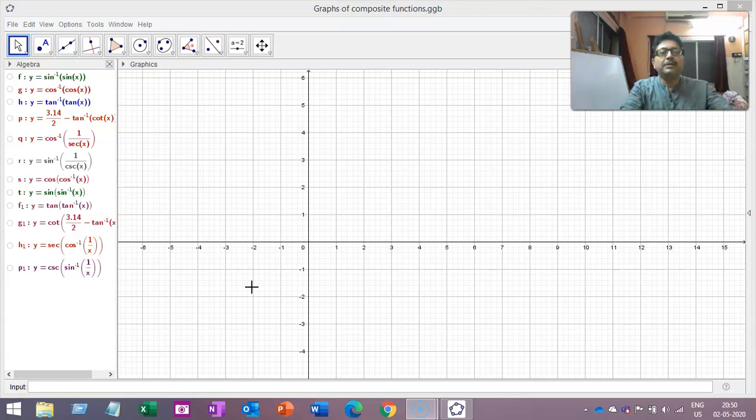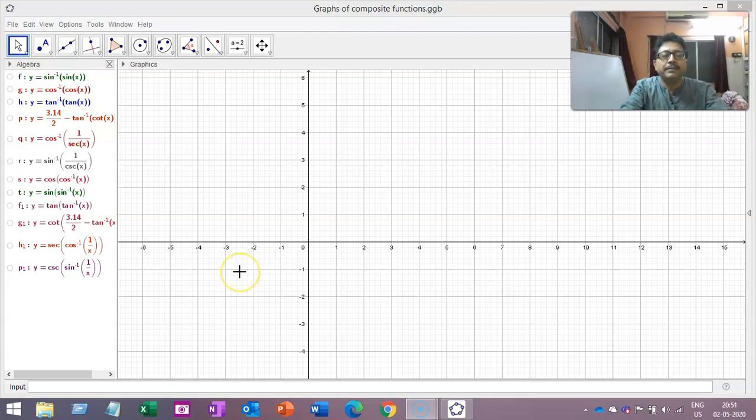So this tutorial you can refer to as periodic function part 2. Periodic function part 1 we have done with the periodicity of different kinds of functions, not only trigonometric, algebraic functions also were involved. Here we are mainly going to do it with the help of the concept of inverse trigonometric functions. Let me start with sin inverse sin x.